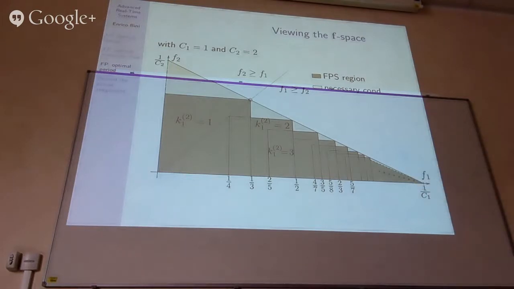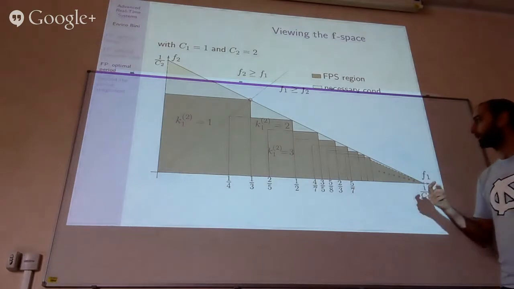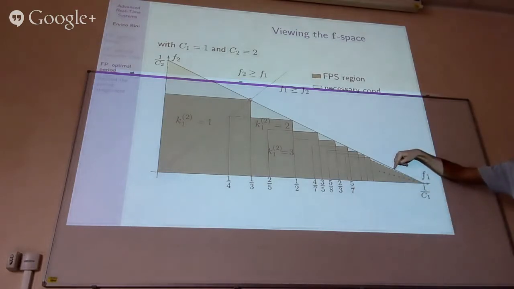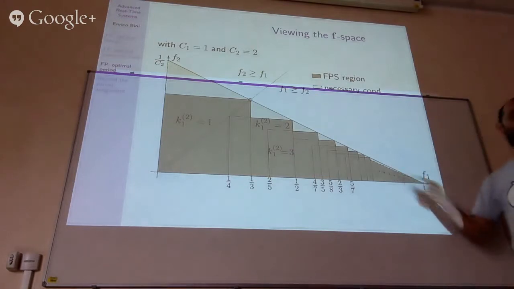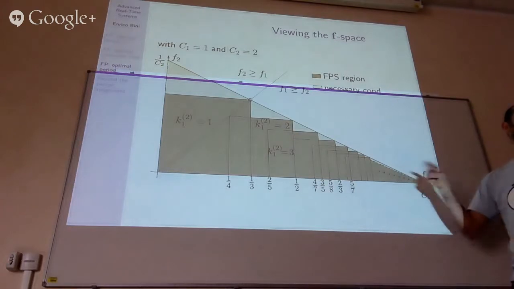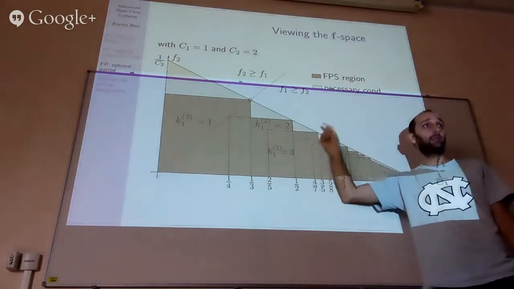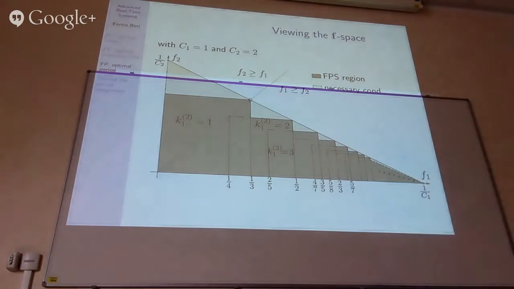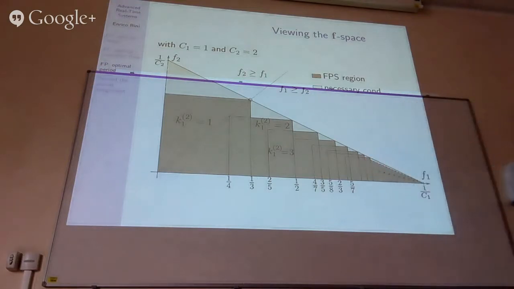So, if you have to do optimization, a quite natural observation will be that, look, at some point when these vertices are so close one to the other, it doesn't make so much of a difference if you pick one or the other one. It depends on the granularity. Exactly. But here maybe it does make a difference. If we want to be precise, the exact region of feasible frequencies is composed of an infinite number of these boxes.